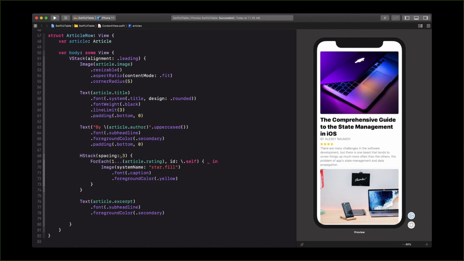And then here you have a horizontal stack. So this horizontal stack is embedded in this vertical stack. And you can define the spacing between elements within that horizontal stack. And then they're doing this for each here, where they're looking at the rating of the article and just laying out this star image right here four times, because it has a rating of 4, for example. And then this excerpt right here could be just referring to this text right here, or it actually could be another view that is showing this text, this line, and this image down here. So just an example of how you can lay things out in a view declaratively.